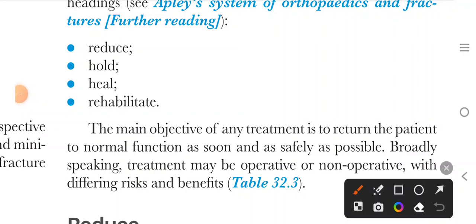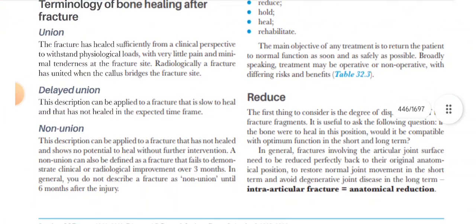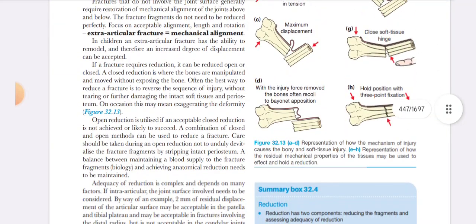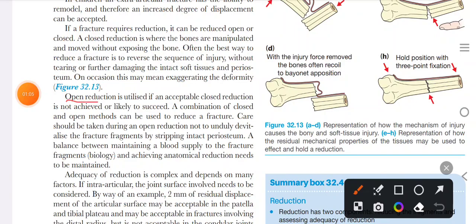Fracture can be reduced operatively or non-operatively. In other words, we can reduce a fracture in an open or a closed way. What is an open way? By giving incision, exposing bone and reducing the fracture under direct vision. And what is the closed way? In closed method, we just manipulate the fracture ends to bring them back to their normal position. So no incision and no exposure of fracture ends is needed.